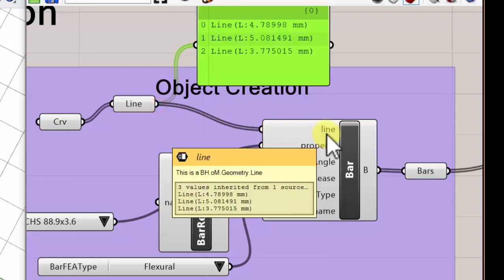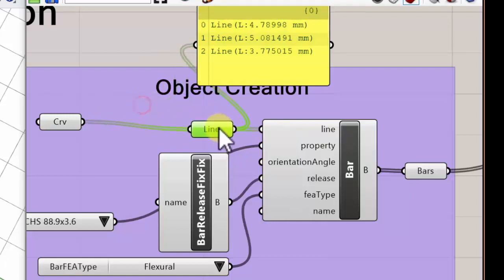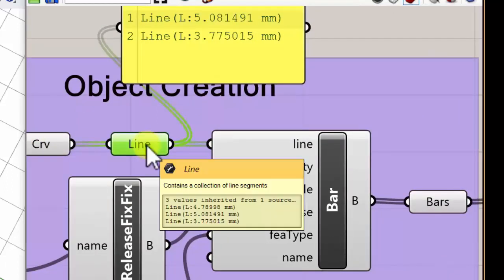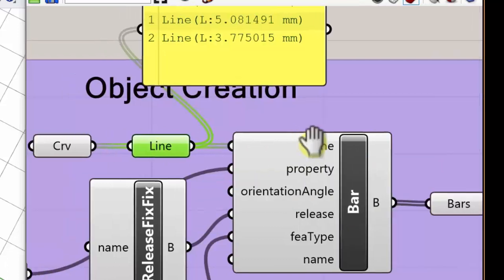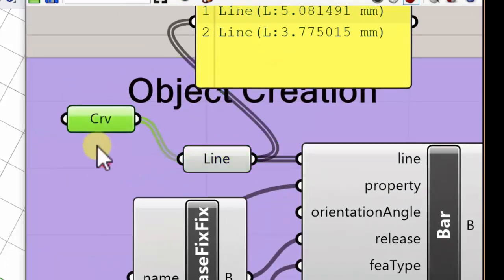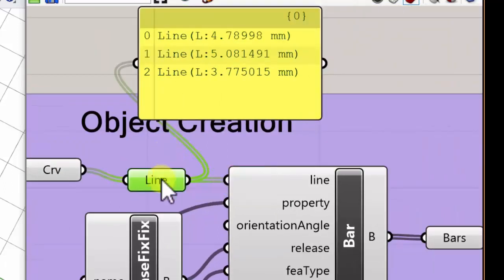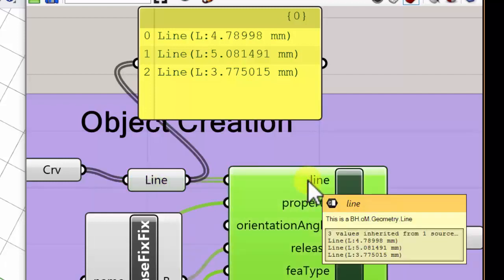Now those of you who are inquisitive people and go, well, you just said, what are these things? So this is a reference to something that's in Rhino. This is now what? But it certainly isn't a BHoM line, is it? And you're right. So what this is, literally, is a reference to the lines that we see on the left. This is a conversion of those to a Grasshopper line. So it's a copy of it, basically, conversion of the type. And here, what's happening behind the scenes is there's an inbuilt function that can say, I know what you are. You're a Grasshopper line, and I can convert you to a BHoM line.